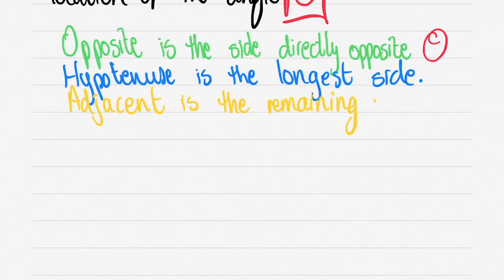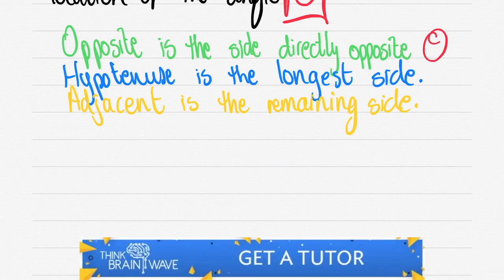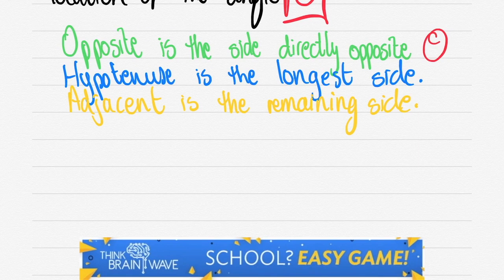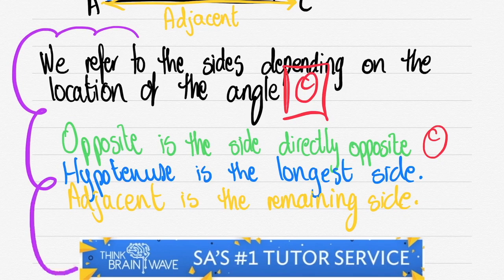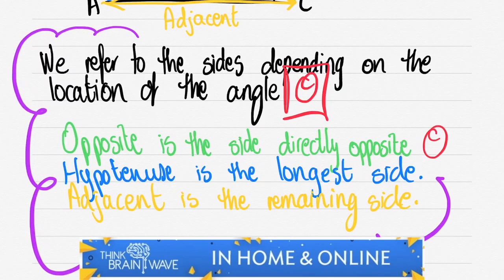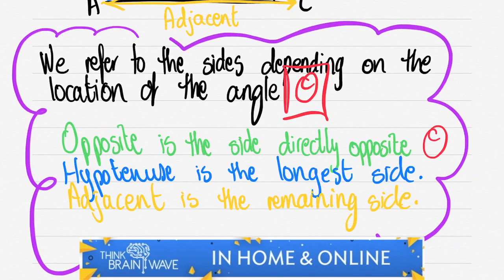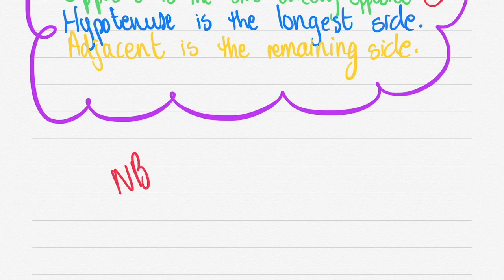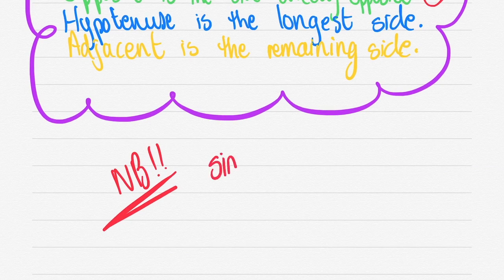You say it's the remaining side in general, because if you're dealing with a certain angle, your opposite is always going to be the opposite side. Your adjacent is the last third side, and that sort of makes easy game sense, doesn't it? So make sure to take note of this. Very important, otherwise you will have loads of questions about it in the future. And if you do have questions, don't stress, you can reply or mention it in the comments below.